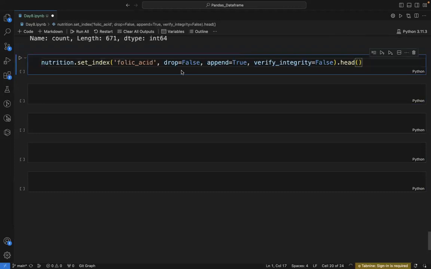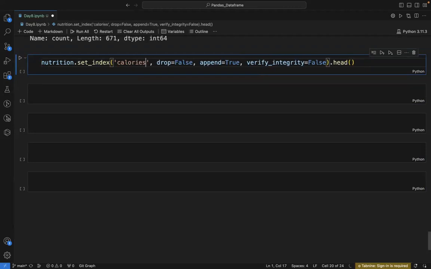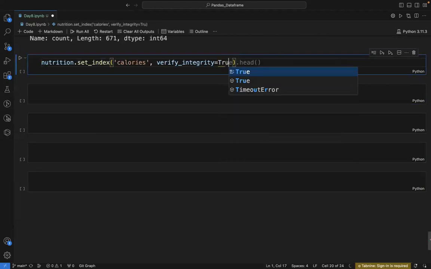Now, instead of this folic acid, let's set calories here. And we know that the calories column doesn't have uniqueness in its values. And let's drop all these things. Let's simply use this verify integrity. So I write verify integrity to be true.